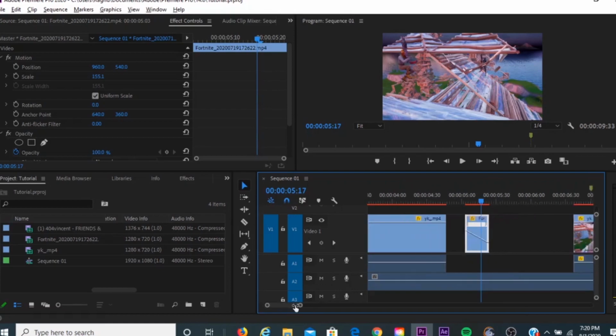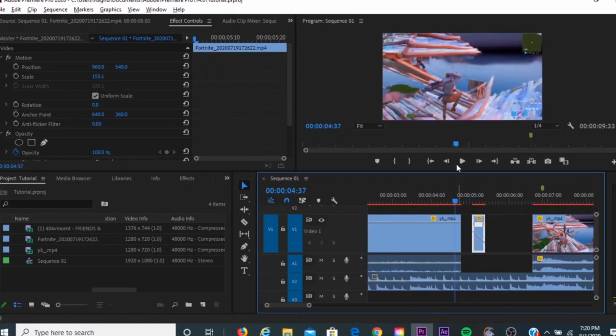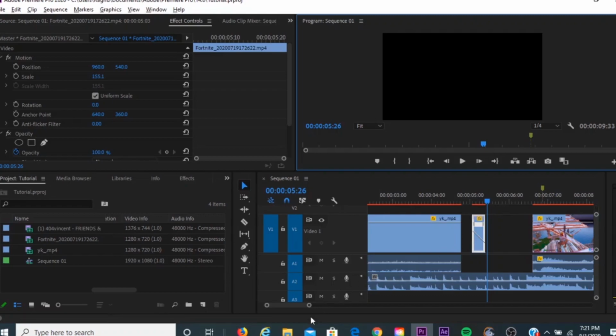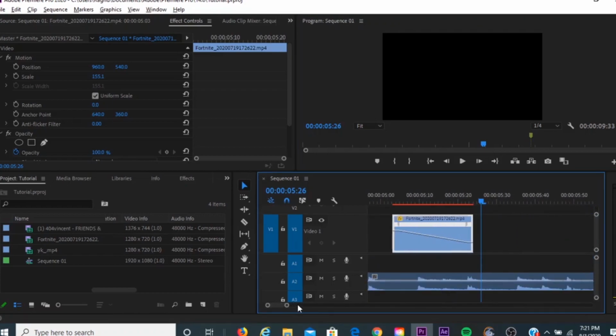Now, if you look at this, it's pretty fast, but we're not done yet. Maybe increase it just a bit more, make it a little faster. Let's increase it to about 600. That's about good. Now click on this keyframe and this little blue thing will show up. Grab the bottom one and drag it to the right and it'll make it really smooth.